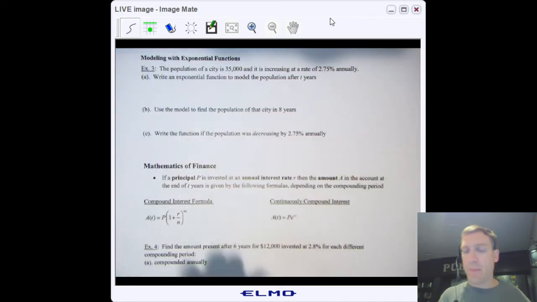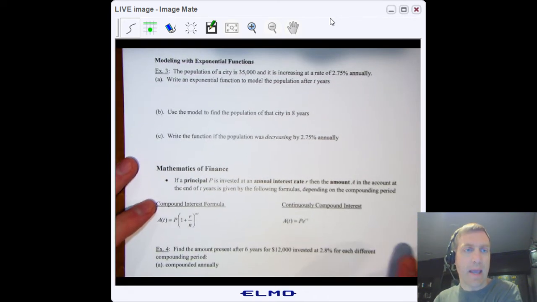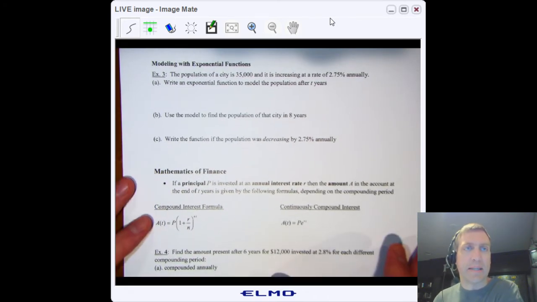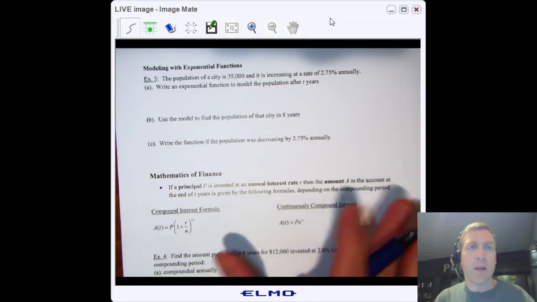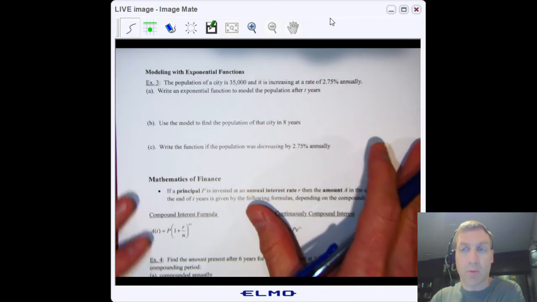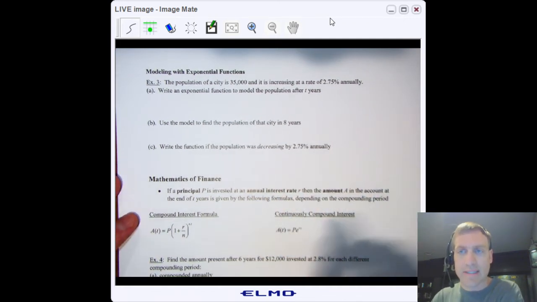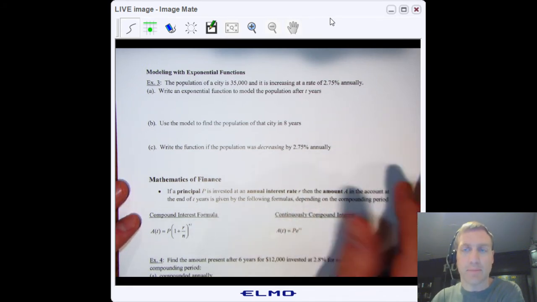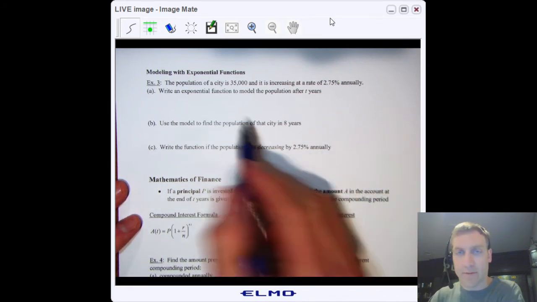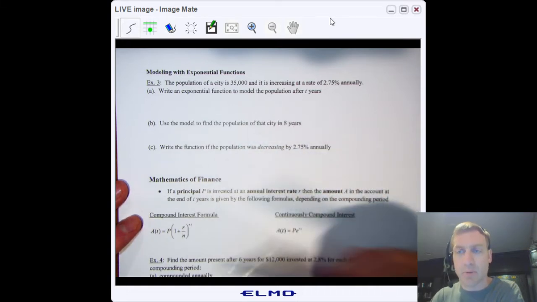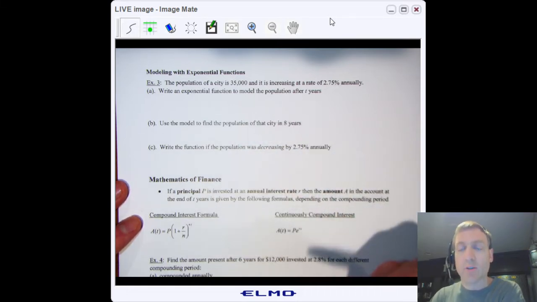So on the back of your handout there, examples 3, 4, and 5, it's going to be the same thing, although this time the problems are going to be given to you as word problems, so it's not going to just give you the initial value and the growth rate. You have to pick those out from the problem. All right, and that's how all the problems are going to look from here, because as I said, these modeling problems are all real world examples. So I want you to get used to reading problems and picking out the important information.